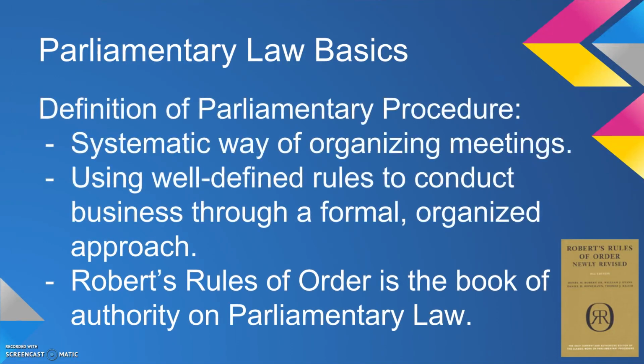So the fancy definition of parliamentary procedure. First one is a systematic way of organizing meetings, and that it is. It uses very well-defined rules to conduct business through a formal, organized approach. And if you really want to know what all of those rules are, Robert's Rules of Order is the book of authority on parliamentary law.